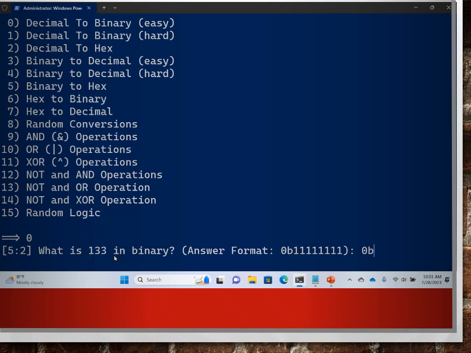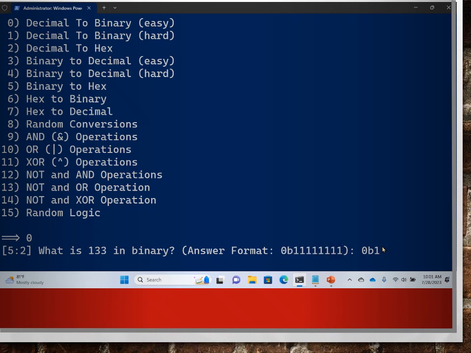So this is more than 128, so I'm going to put a 1 there. Then I'm going to subtract 128 from that to see what I have left. Well, 133 minus 128, I have 5 left. So I need to represent a 5, which I can do with a 1 and with a 4. So the 4 and the 1 spaces are going to have 1s. Everything else is going to be a 0.